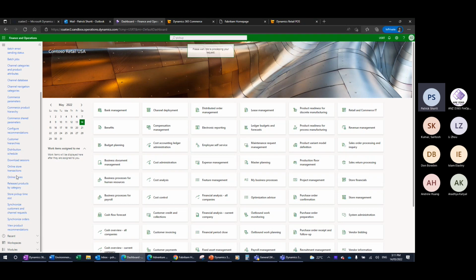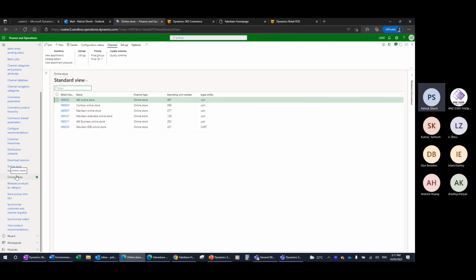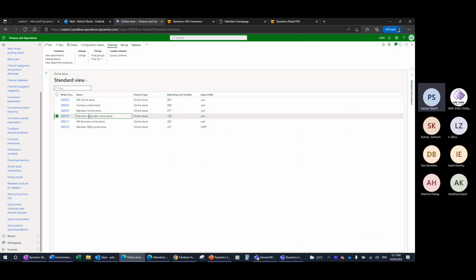If we go into our online store, I've got a number of different environments I'll use today for different reasons, and I'll explain that as I go along, because some of them will be B2C, some of them will have the Fabricam theme I talked about in the last session, and some of them will have the AdventureWorks theme, which I've mentioned as well. You'll see the slight differences when we start looking at those today. There are two channels I'm going to use: one's going to be a B2B channel and one's going to be a B2C.